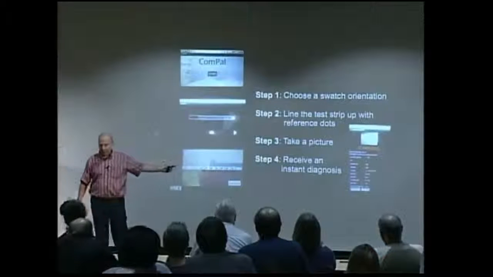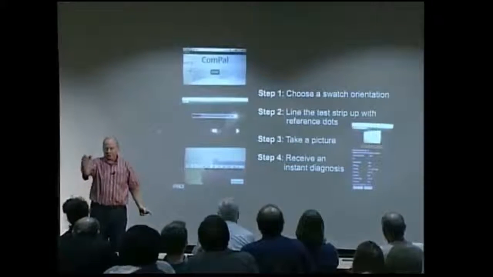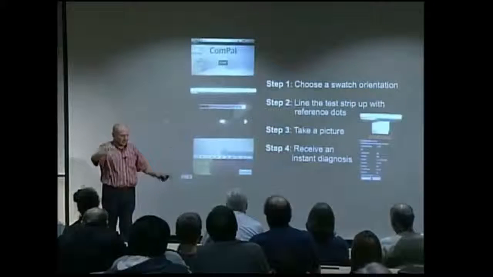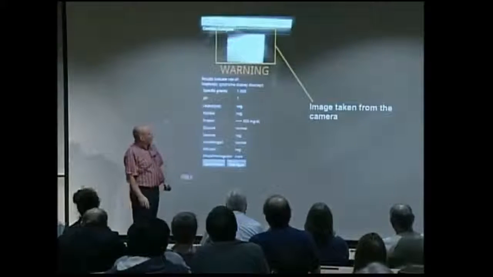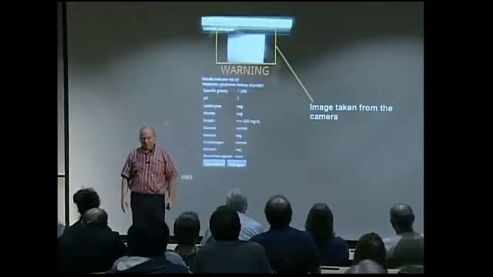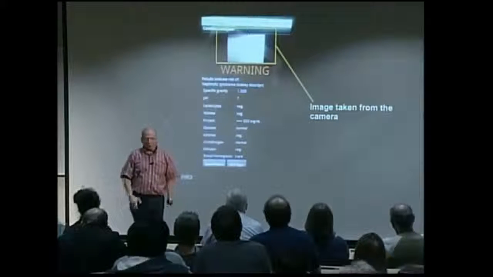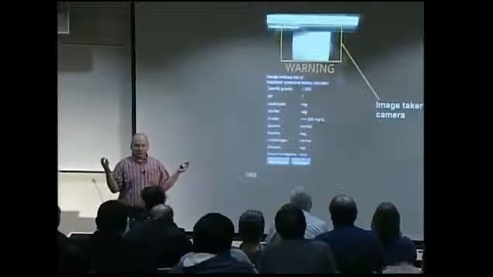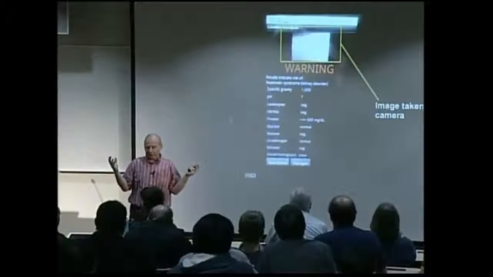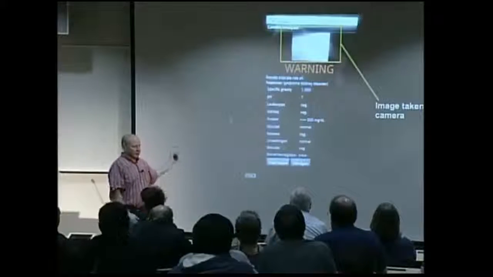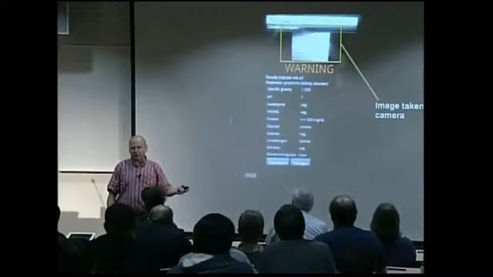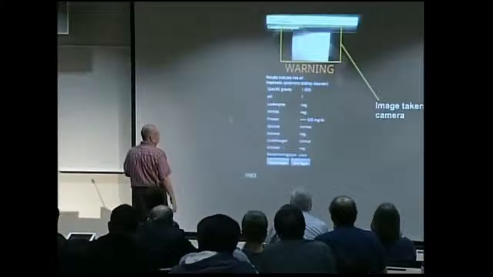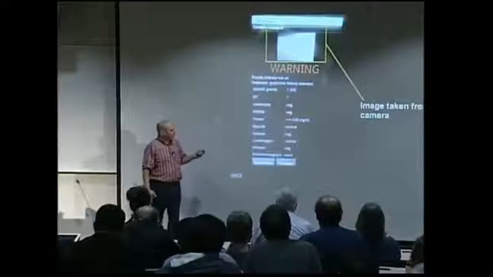It does the very, very simplest image analysis. Is this square red or pink or green, and this next one, and then it shows you the diagnosis. Maybe it shows you the diagnosis, maybe it immediately sends that to a clinic that's monitoring you. But it's really, really simple. And there's a project at MIT that thinks about the implications of mobile technology for inexpensive diagnostic equipment in the developing world.